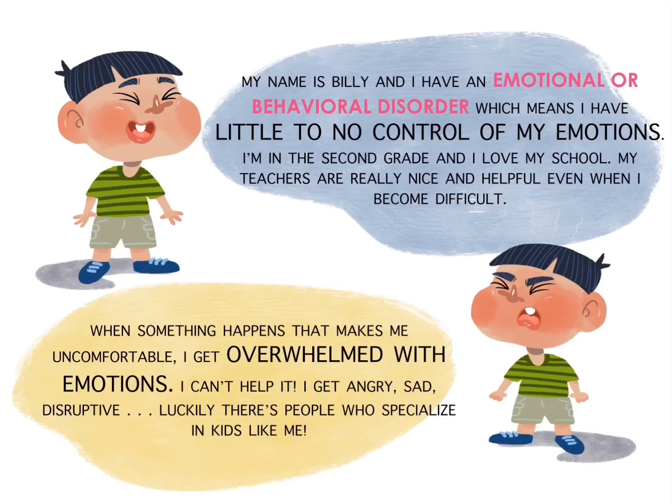My name is Billy, and I have an emotional or behavioral disorder, which means I have little to no control of my emotions. I'm in the second grade, and I love my school. My teachers are really nice and helpful even when I become difficult. When something happens that makes me uncomfortable, I get overwhelmed with emotions. I can't help it. I get angry, sad, disruptive. Luckily, there's people who specialize in kids like me.